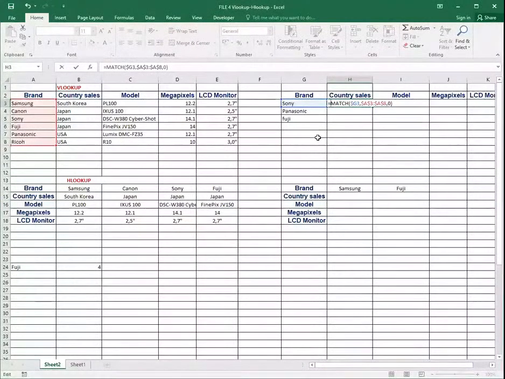So I need to index this. To index this, no problem. It's just press there. I already popped up tab. So in the index, the first thing they want me to give them is an array. So I need to know how to match my things. If this is a Samsung that I picked here as a column, and they want me to match this in terms of country sales, I'll come to the column of country sales, and I will be able to select like that. One-on-one. Nimekwambia ni kama bibi na bwana, lazima watoshane height. Kama hawatoshani height, hakuna mahali tunapelekana. Match and index, lazima toshane height and breadth.